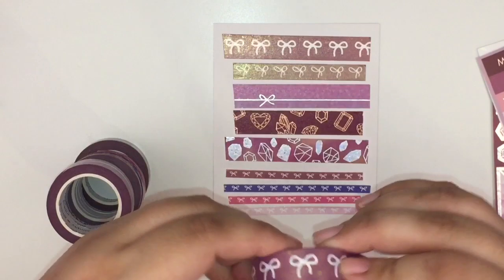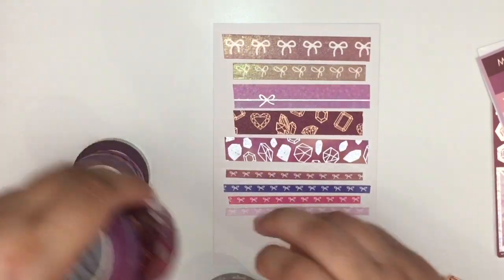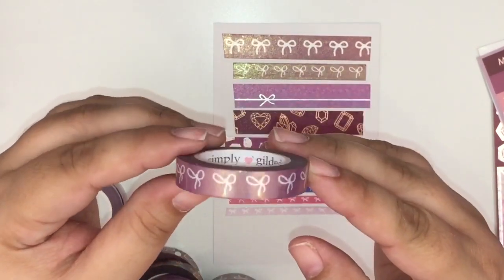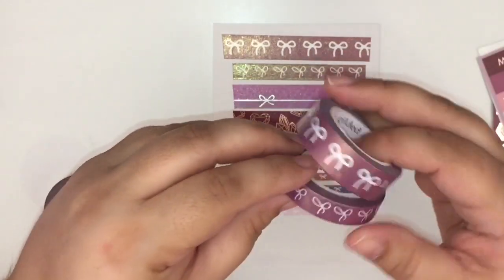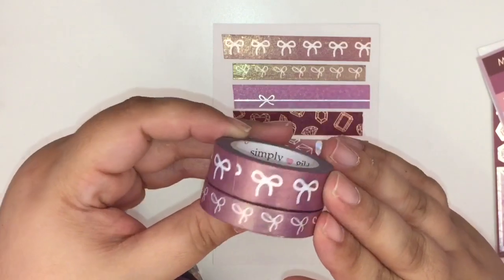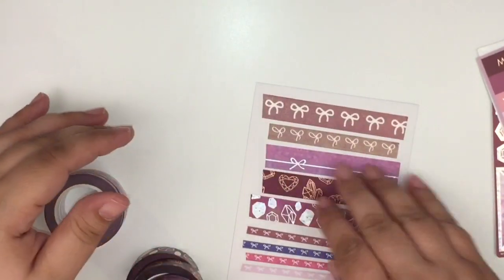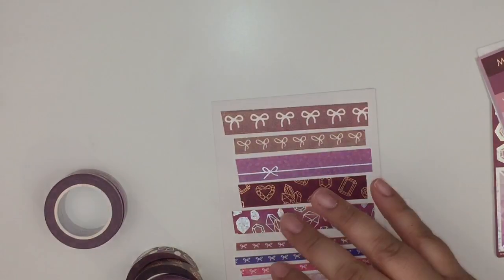But this tape definitely feels different than the normal regular bow washies. But oh, these are just amazingly gorgeous. They're so pretty. I cannot get over it. Seriously, we have been spoiled. Now, I'm gonna leave this on because I want to see the mystery item.